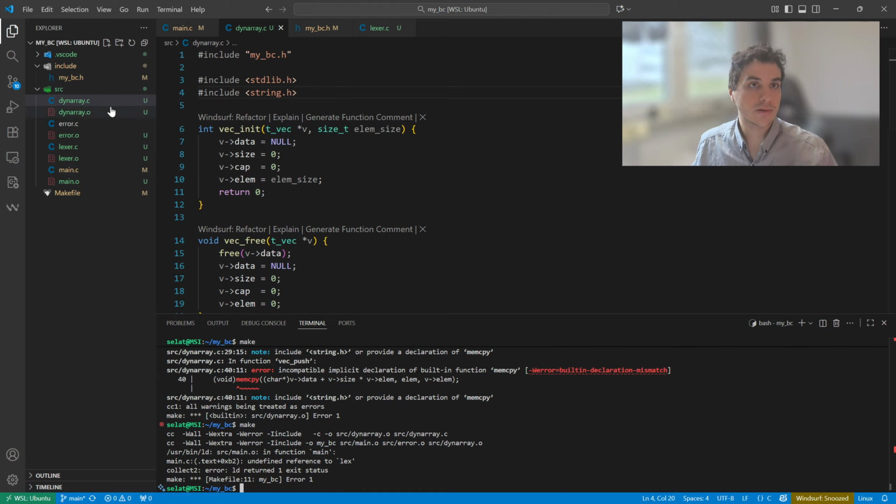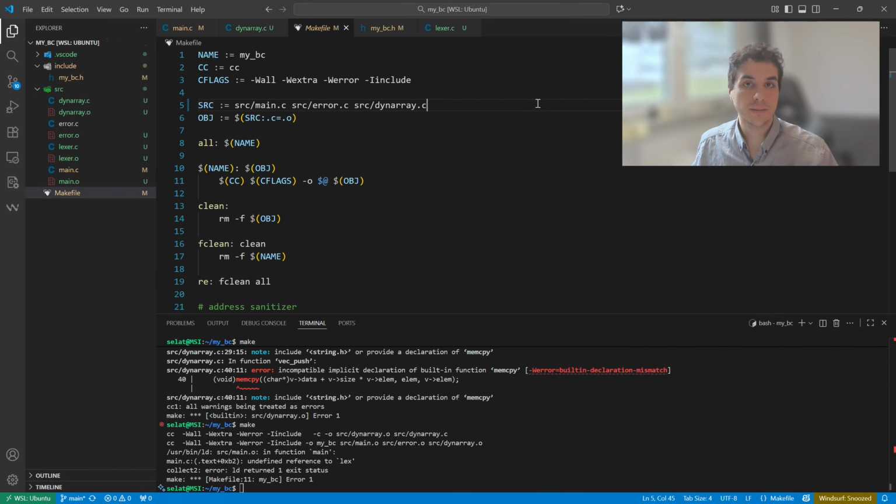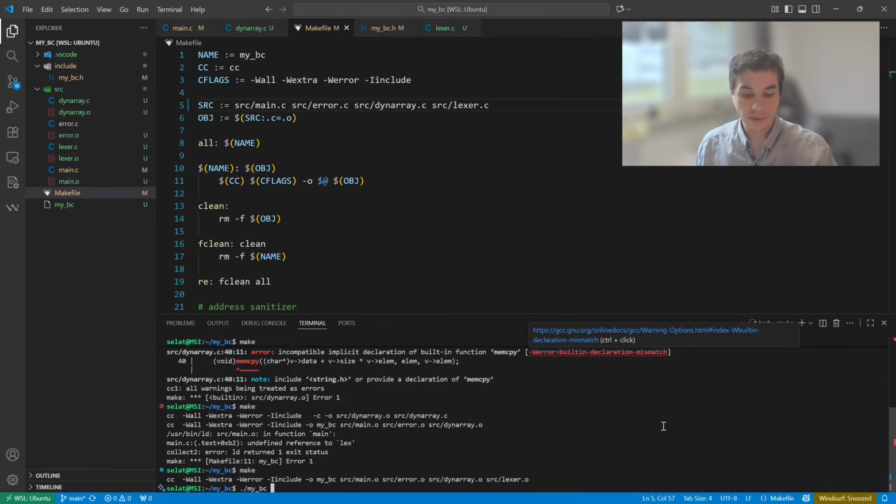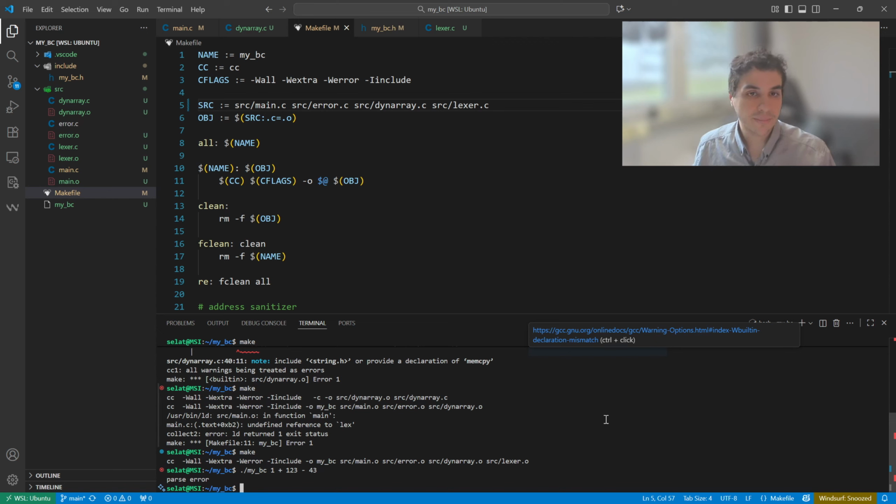Did I put this in the Makefile? No, let's do that. Source lexer.c. Okay, it compiled successfully. Let's call my bc and give it 1 plus 123 minus 43. Okay, we have a parse error.